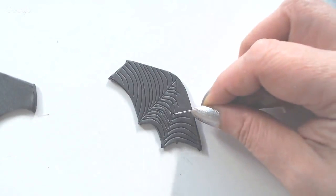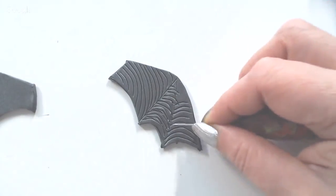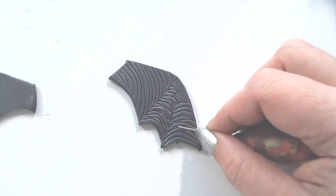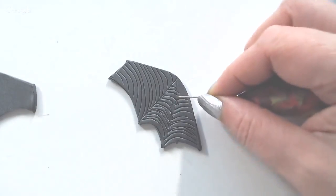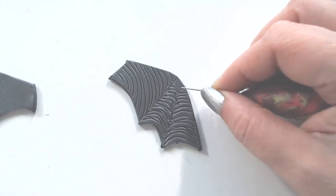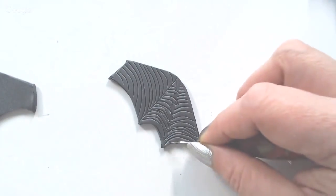But yeah, if I have time before the end of October, while I'm working on all the other tutorials, I'll try and make a realistic batwing earring. If not, I'll make it sometime and just have it scheduled for next year.